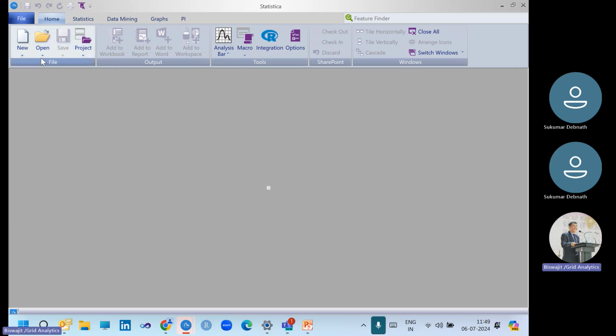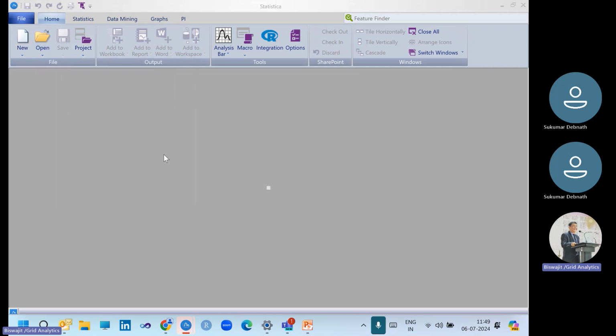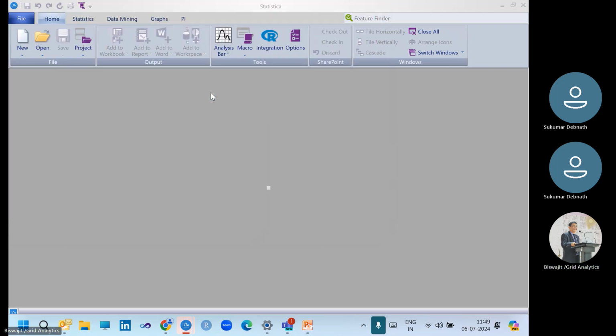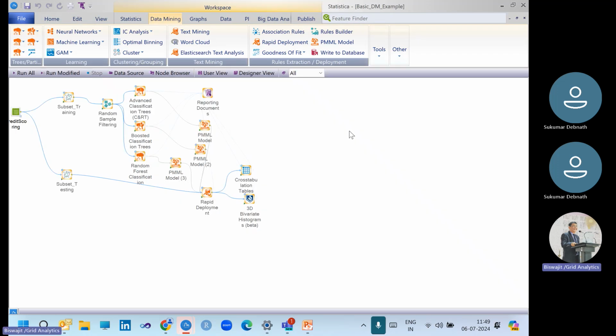In addition to these two types of interface, we have another interface, the workspace. You see, workspace, right? So this is basically like a white canvas.